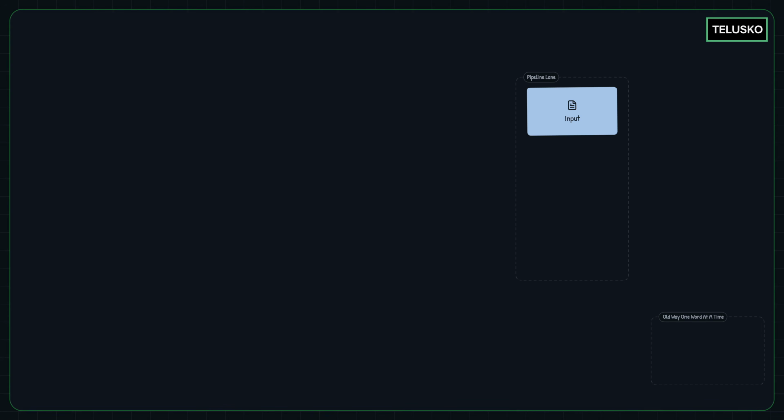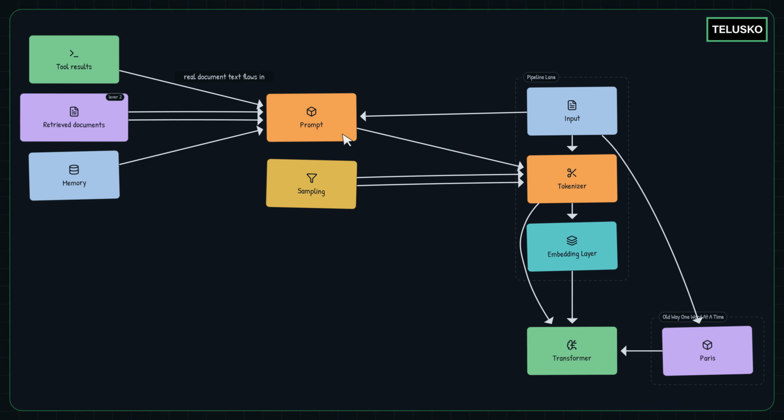Now let us drop this new move onto the full architecture we have been mapping. See, what you just built is exactly what we call retrieval augmented generation. The retrieval part only finds the right text to paste, while the augmentation is nothing but that text flowing into our prompt box. Watch how the retrieve documents node now carries a lever 2 marker, sending its actual content straight into the prompt. Now look at the token counter and the price panel beside it. In simple words, every word you paste is a real token, and you pay for each one on every single call. Why does an AI engineer care so much about this?